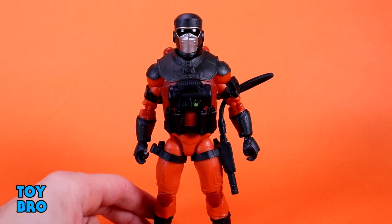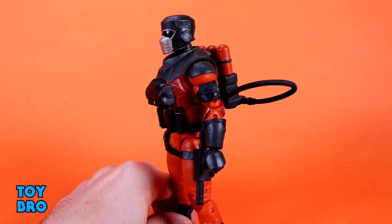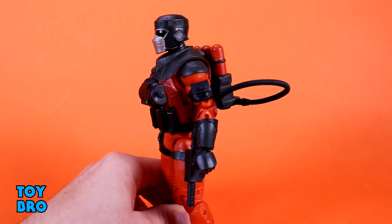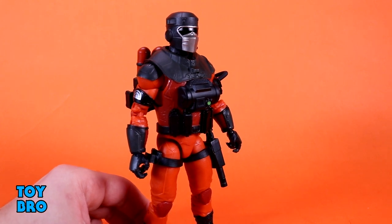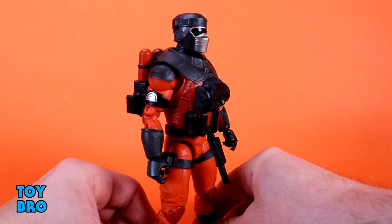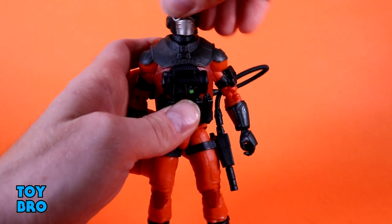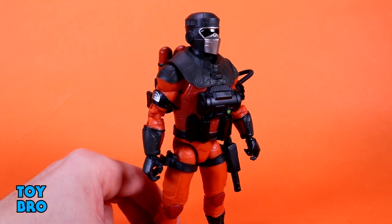We've got what I think is a really solid head sculpt. It's just a helmeted head — there's no head underneath and no swappable head for this guy, but I'm perfectly fine with that. The helmet just looks cool. It doesn't look very technologically advanced — it sort of looks like a bucket on his head with some vents and dials, and then a super metallic mouth guard with a black visor. It looks old, almost ancient, not really technologically advanced. I'm actually happy with that — it's function over form. The range of motion on the neck and head is pretty wild, and I'm really happy with the overall build, construction, paintwork, and sculpt in conjunction with some pretty crazy articulation up there.